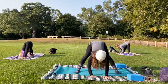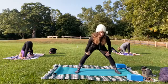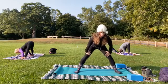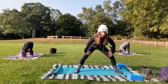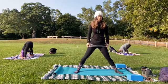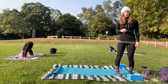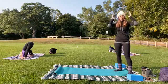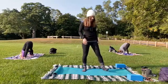You can drop your head. You can go upside down. You can take tripod headstand, any other inversion. If you like side lunges, you can take some side lunges here. So a little free time for you to play with in your wide-legged forward fold. You have a few breaths here. You can try to coax the crown of your head down towards the earth, right? Not a requirement, but we can try that.